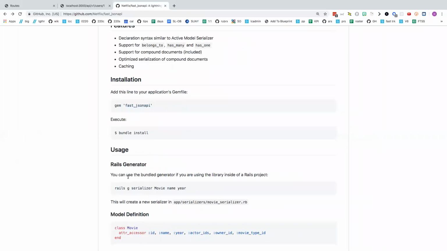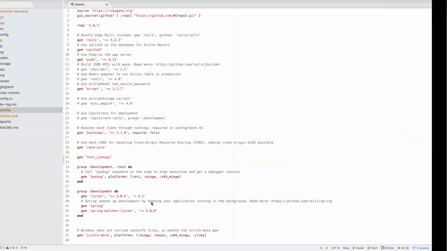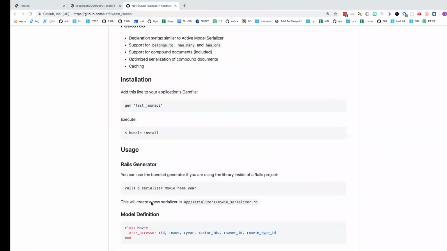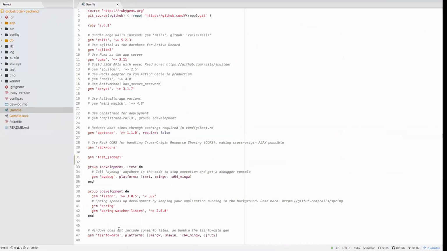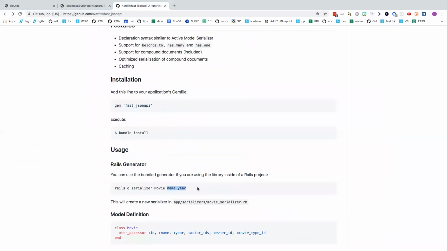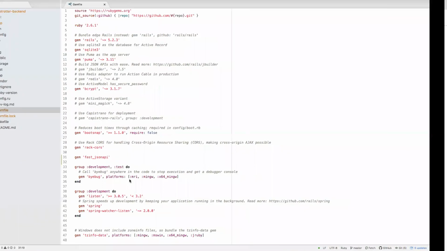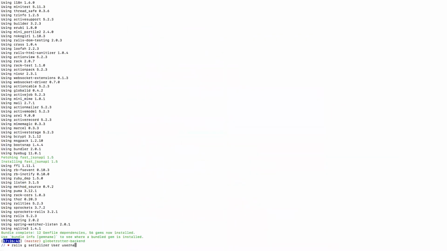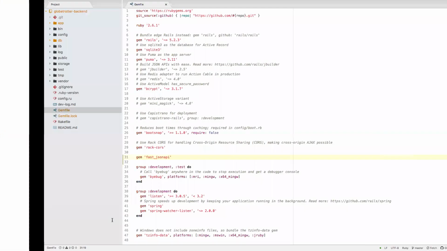So our next step would be to use a Rails generator. Okay, that looks cool. Let's just start with user. So Rails g serializer user. Now it looks like I can already declare some of the things I want here with my serializer. So let's at least start with username, and what was the other, was it name? What else did we add to users? I don't even remember.